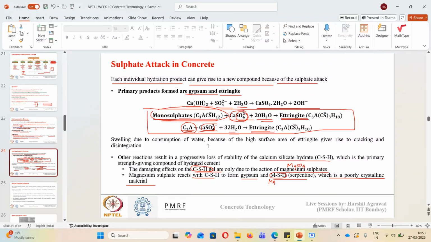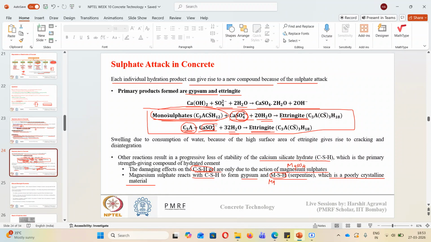And then on slide 24, we started discussing each of the categories. What is external sulfate attack and what is internal sulfate attack? So in external sulfate attack, the sulfate ions react with different hydration products to form ettringite. And this formation consumes a lot of water, so there is a swelling action occurring. Now we know that concrete has a very confined structure, it has very limited porosity. So such a high surface area product will give rise to swelling pressure inside concrete, which will lead to cracking and disintegration inside concrete.